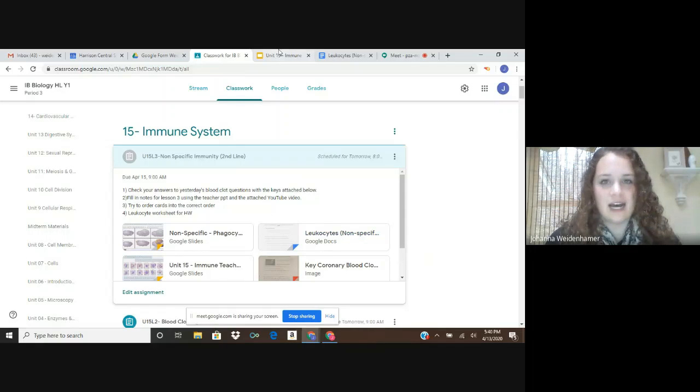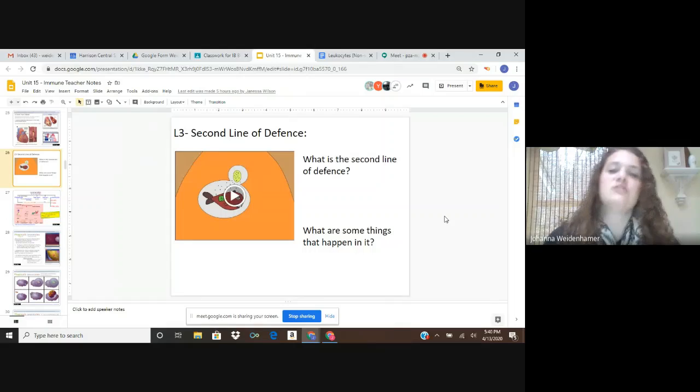So let's jump right on into it. We are going to head into the second line of defense against pathogens. In a previous lesson, I believe lesson 1, we talked about the first line of defense. If you recall, that first line of defense that your body has against pathogens would include your skin, mucous membranes, anything on the outskirts of your body to help prevent any pathogens from entering. But if pathogens do get past that first line of defense, we are going to initiate our second line of defense to come in and help save the day.